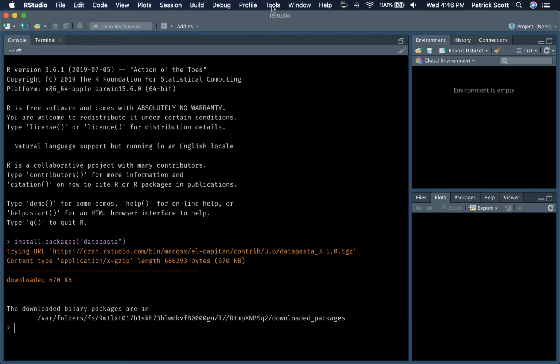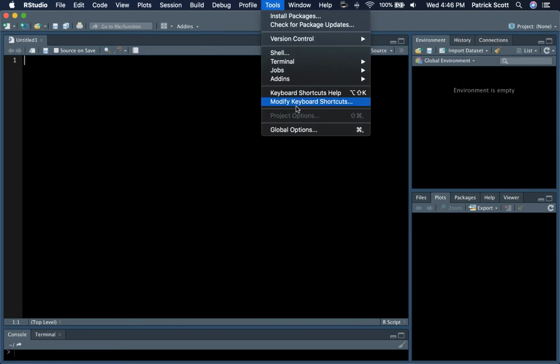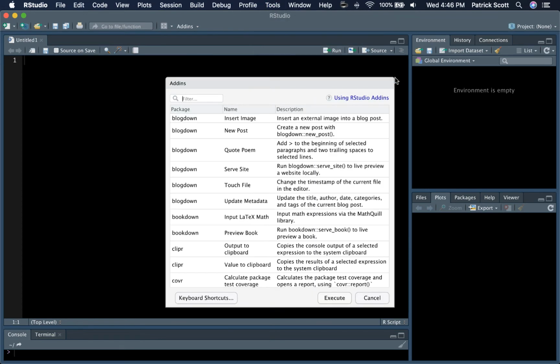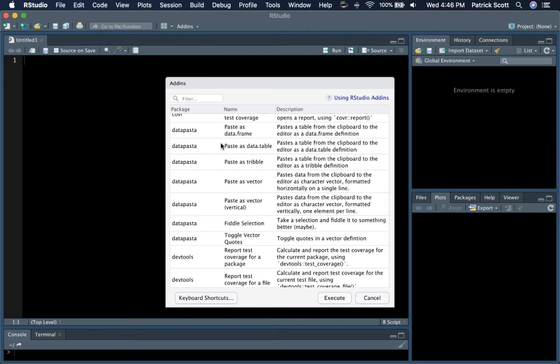If we go back over here, the first thing I'm going to do is open up an R script file. You want to make sure that you do this, because wherever you put the cursor inside of RStudio is where this add-in is going to execute. If your cursor is in the console window, then this won't do what you want it to do. If you go over to the Tools menu, you'll see Addins right underneath that, and as you hover over that, Browse Addins. This will pull up another dialog box, and if you scroll down, you may not need to scroll down on yours. I've got a lot going on here.